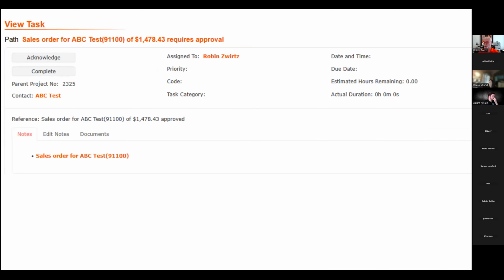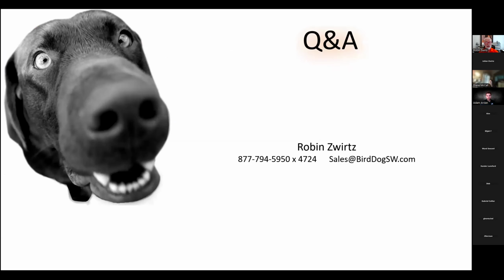So the approval button is pressed. This is the message that's going to go back to the CSR saying that, hey, by the way, your order is approved, with a link back to the sales order so that they can place it. This is an ongoing process to move everything into the customer service sales order management process so that 100% of the data that we need to do our processes is in that system. That is the goal and what we're constantly working towards.